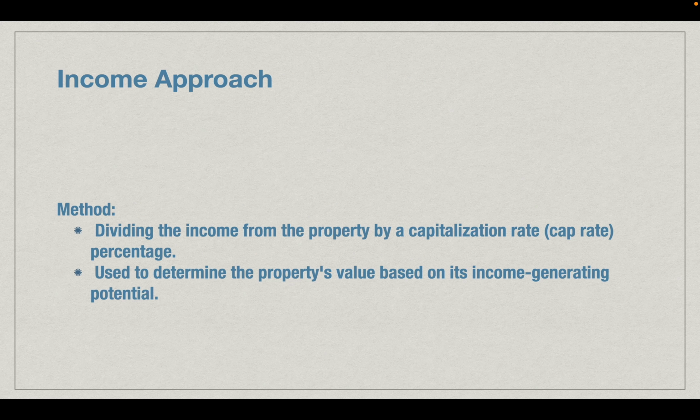The income approach is all about how much money the property can make. This method is often used for rental properties. The appraiser takes the income the property generates and divides it by a capitalization rate, or cap rate, to estimate the property's value. The idea is that the more income a property can generate, the more it's worth.